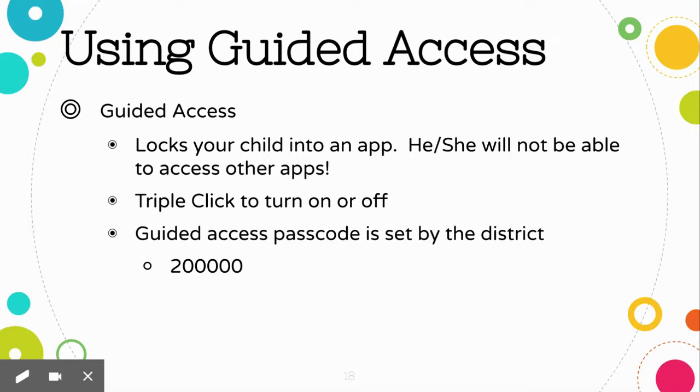Guided access has already been set up on the iPad, and to start guided access, you'll simply triple click on the home button and it will start automatically. To end or adjust the settings, you'll triple click again and input the passcode set by the district, which is usually 200,000. But if it's not, just contact your child's teacher or SLP to get the correct code. And then please don't change the code without consulting your child's teacher or speech therapist.